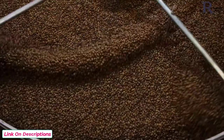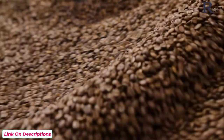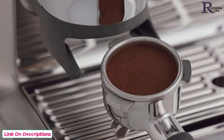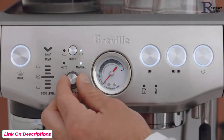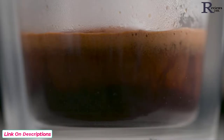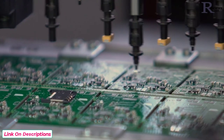Here's where the four keys formula comes in. Key number one: a full-bodied coffee with rich and complex flavors is created using the ideal dose of 18 to 22 grams of freshly ground beans — the Barista Express Impress delivers this. Key number two: a perfectly balanced espresso with sweet, delicious, and nuanced flavor notes comes from brew water temperature delivered at precisely 200 degrees Fahrenheit, just like a commercial machine.